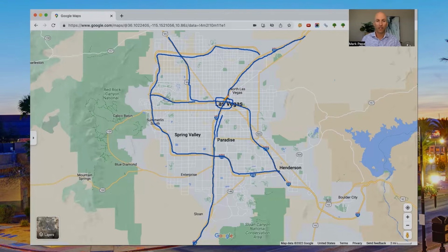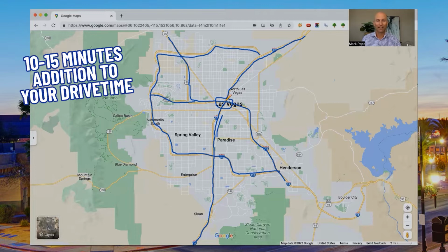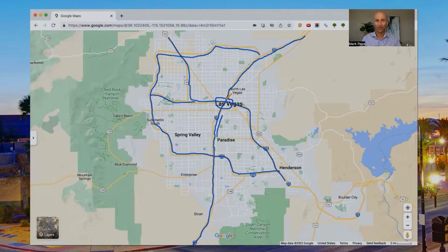And when I say rush hour traffic, if you're coming from major metropolitan areas like LA, New York, Chicago, Houston, again, our bottleneck is nothing like your bottleneck. This will add another 10 to 15 minutes to your drive time, versus, I'm sure in your areas, it could be another hour or 2 hours, depending on where you live. But again, this is the area here.